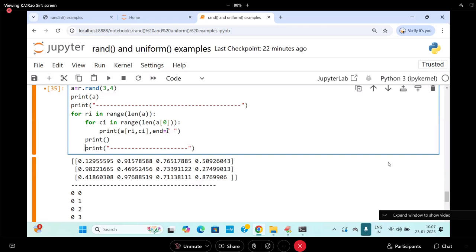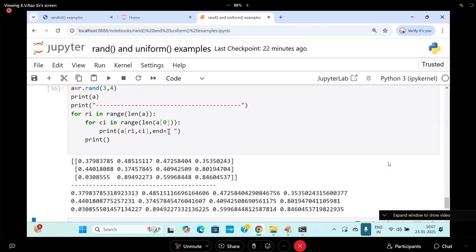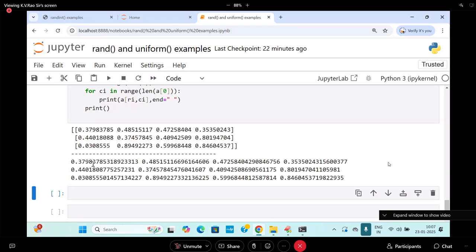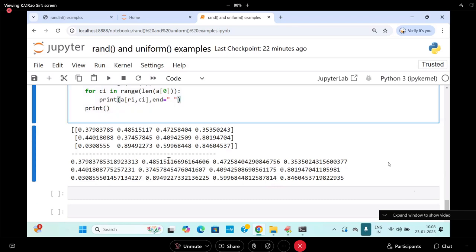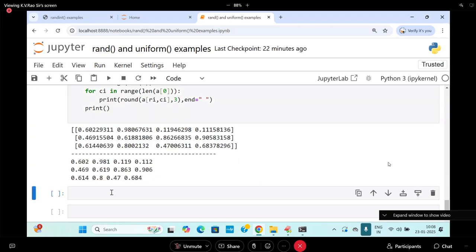Remove that. So come back to the point. See the data. What is printing? The same thing is printing with more decimal places, or not? But I want to print with what? Come on. Round off. Ri of this one, comma what? 3 decimal places. So see the beauty of it. Are you getting it? 602, 602, 980, 980, 6 is there, 0.981.